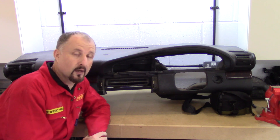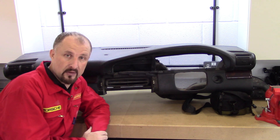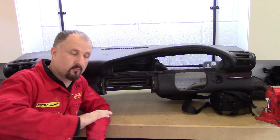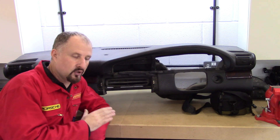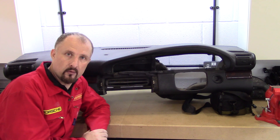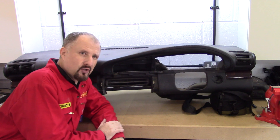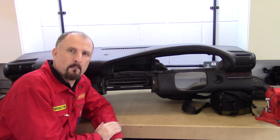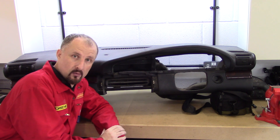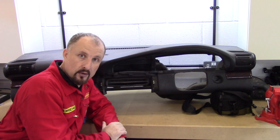There are many things you have to consider when designing your own dashboard for a kit car, especially in the UK, because it has to pass an IVA test. I don't want to go into every single detail or regulation, because this video would go on for hours, but there's a large amount of regulations to pass before your car is allowed on the road. So you might as well use a dashboard that's already passed the test. I read a story once that Ford spent $50 million on developing the dashboard for the Ford Fiesta. Whether or not that's true, OEM manufacturers do spend millions on things like this, so why not use them?